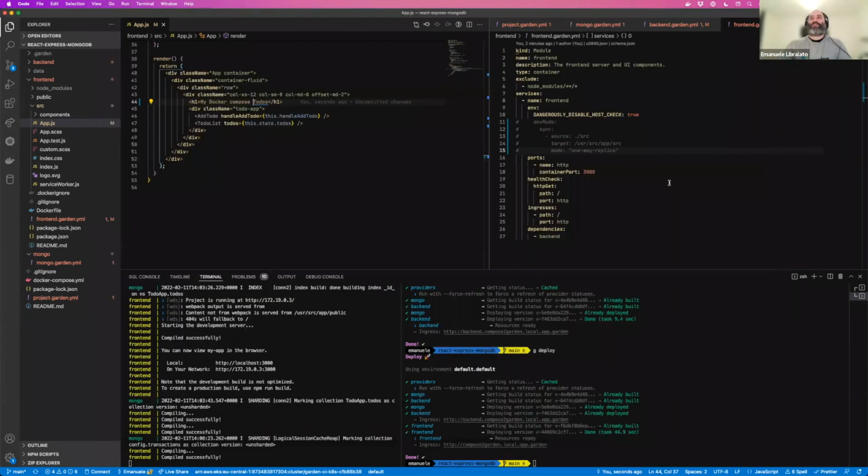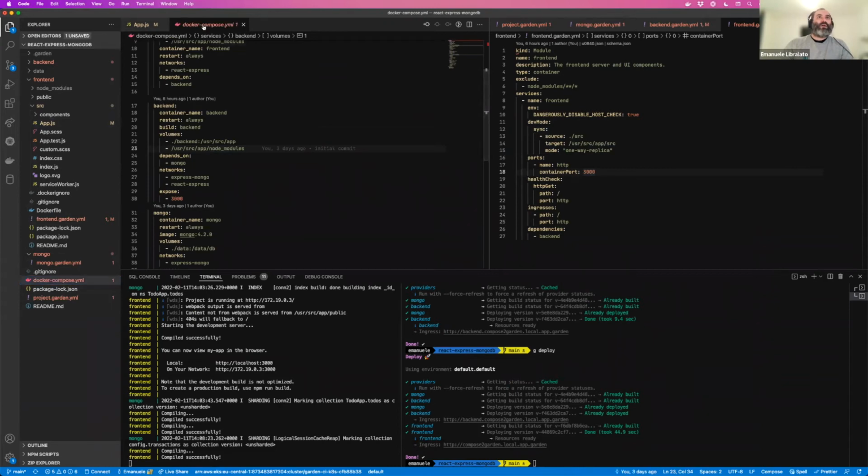So how do we reach the same with Garden? In the front end, we change the front end garden.yaml, and we have something called dev mode. Essentially, like in the Docker Compose file, it's a very similar kind of syntax to how you set up volumes.